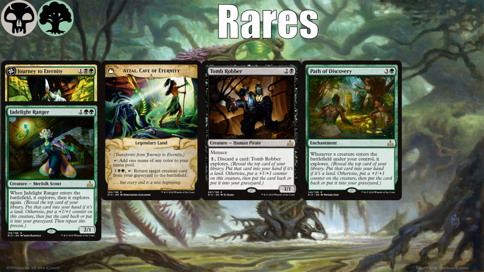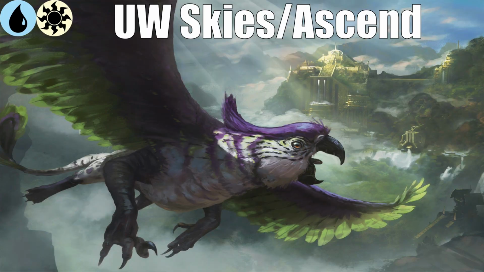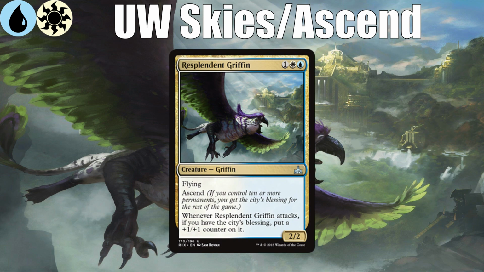But what about the last color pair, Blue-White? Does it fare any better than Black-Green does? Does it actually have a deck now? This time around, Blue-White also got a Signpost uncommon after not having one in Ixalan, where the card that filled that role was Favorable Winds, which encouraged you to build a flying-heavy deck. It is no coincidence then that Resplendent Griffin, the Signpost uncommon here, happens to have flying, but it also comes with the Ascend mechanic. This color pair is a good one for getting to Ascend and for flyers, and I think the design team was a little more successful in establishing this identity in this set.